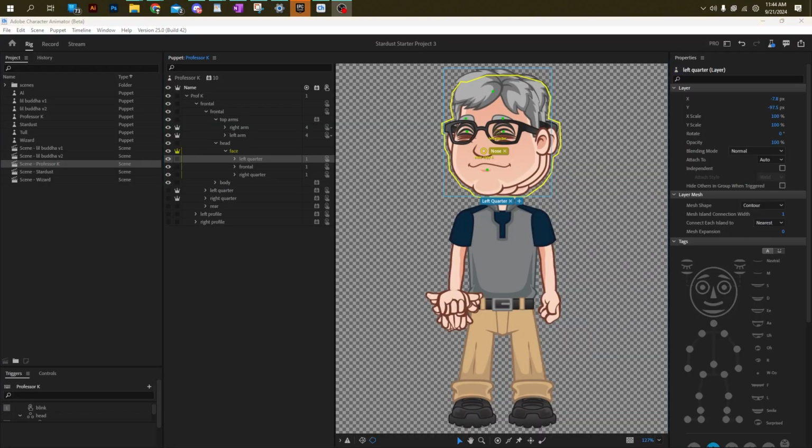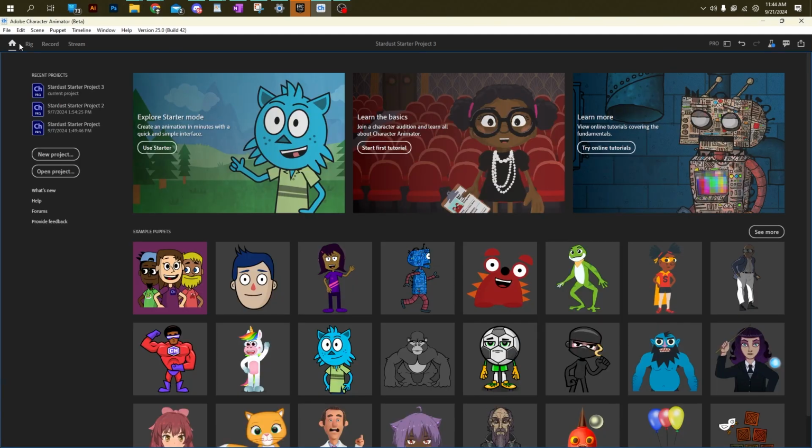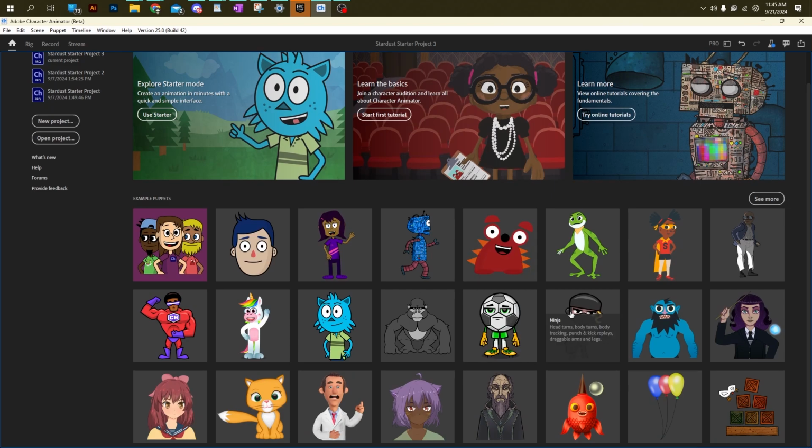Now that we know the difference between raster and vector art, we need to go over the different rigging methods, because there's a lot of ways to rig puppets for this software, and making sure that you're rigging with purpose and to grow is absolutely essential. I've used a couple of the puppets on the home screen here to educate about the different movement methods, and I've used some of my own.